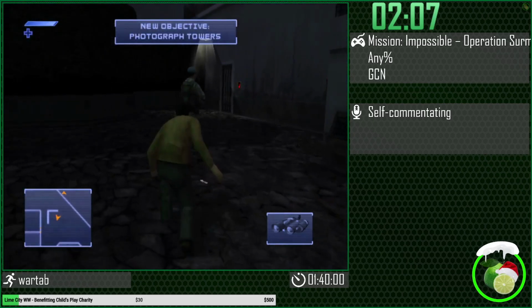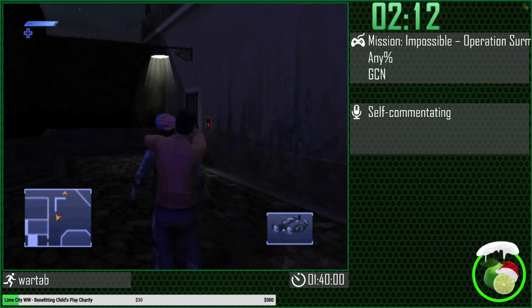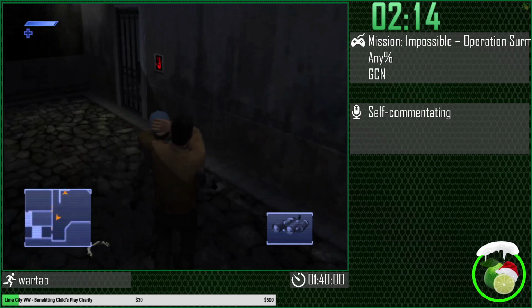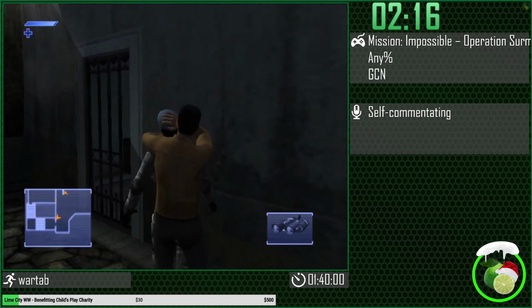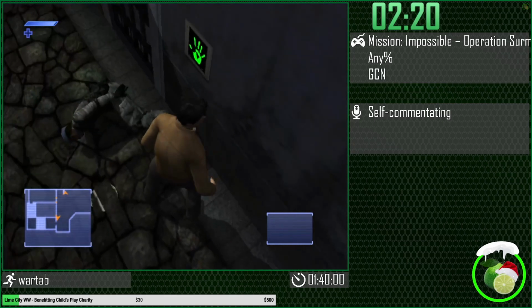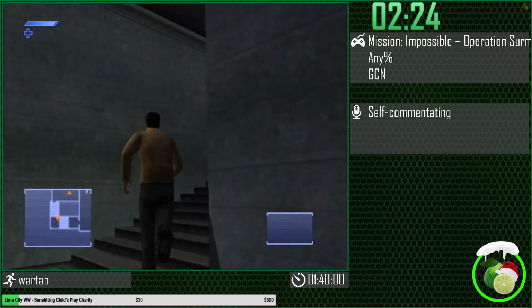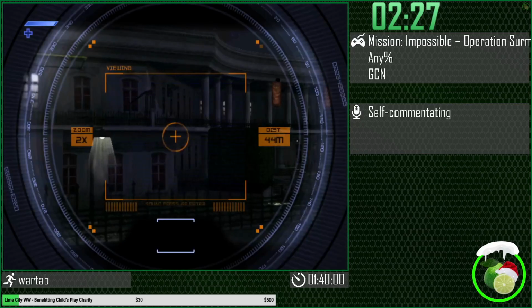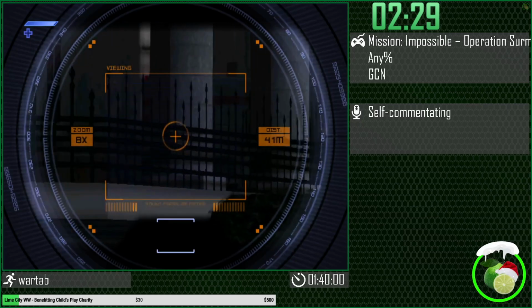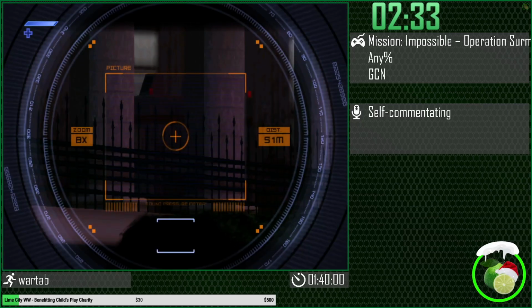Okay, yeah, that guard is not supposed to be there, but that's fine. We're gonna take him hostage, and he will give us a hand, quite literally, because it will allow us to open this door. Mechanic that is going to be used a lot of time in this game. Alright, and now we're already going here, which is something you're supposed to do later, but there's also something I have to take a picture of here.